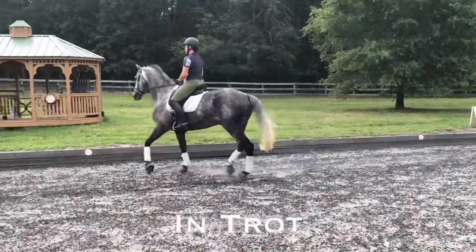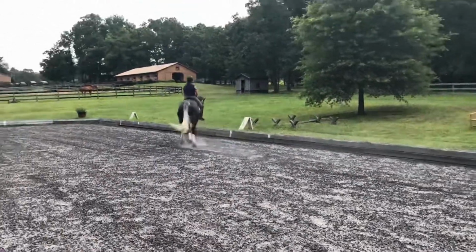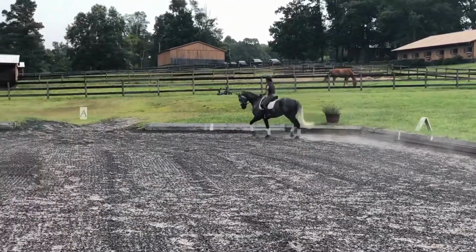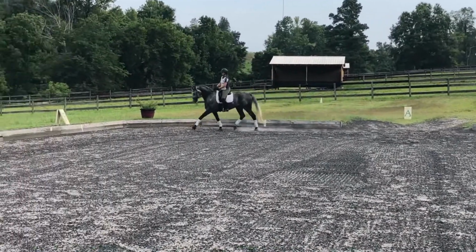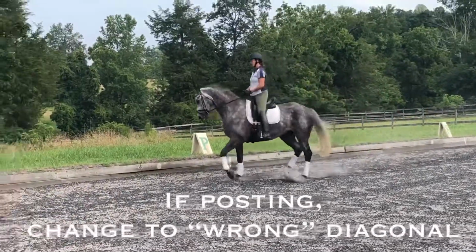Now we're going to look at it in the trot. I like to do it in kind of a small trot. So this is not the biggest, fanciest trot in the world. And I always straighten the horse before the corner, not going through the corner crooked. This can be done in the sitting trot or the rising trot. I find it easier in sitting trot. If you're going to do it in rising trot, you want to change to the wrong posting diagonal.